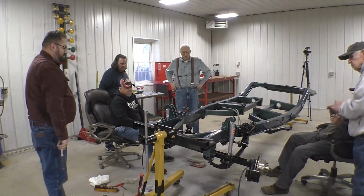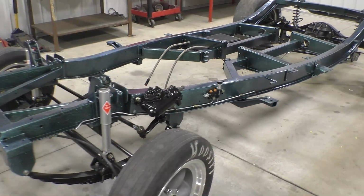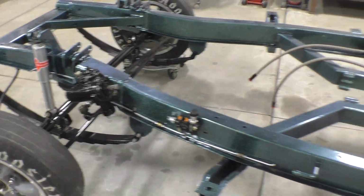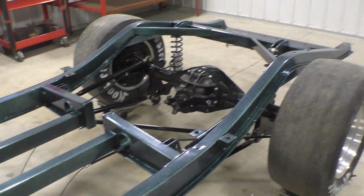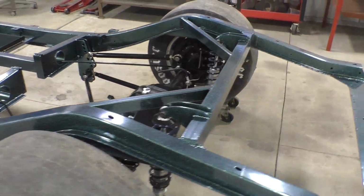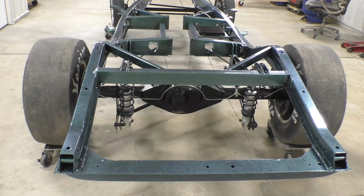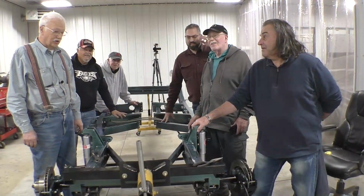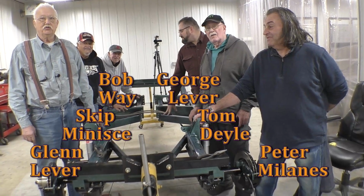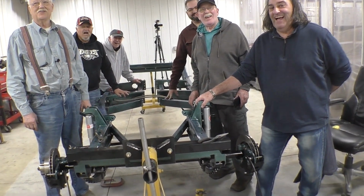So, we got the front end assembled. Many hands made for light work. It is now a true roller. It's sitting on its own suspension. And the next task will be to finish the bottom of the car so we can put the frame underneath it. I think we accomplished what we set out to do. If you enjoyed this video, there'll be more. Good enough.